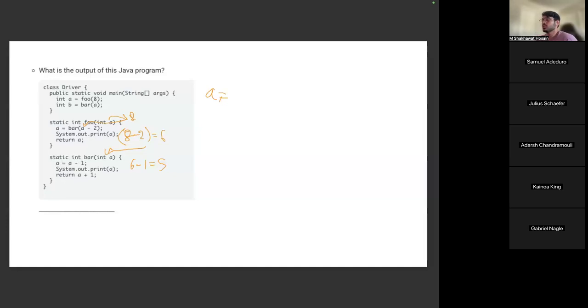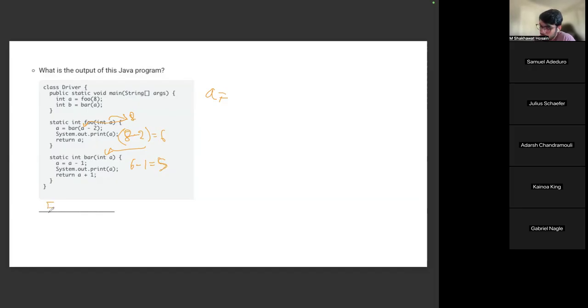In these questions, you have to follow the print function. You have to check what it prints. It doesn't print everything along the way. So this is our first print, where a equals 5 right now.